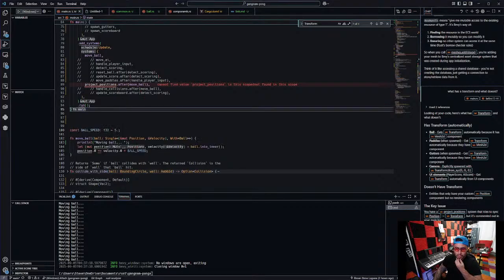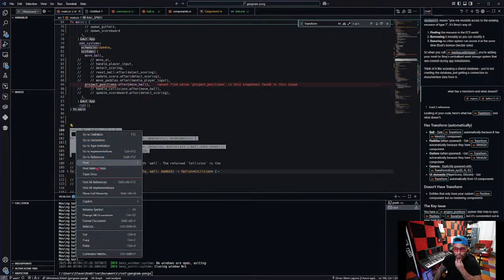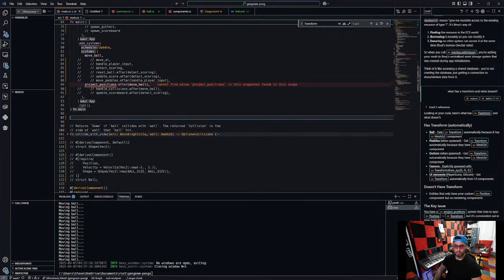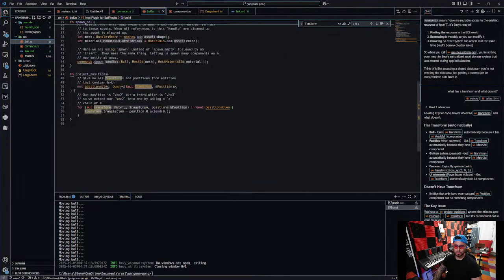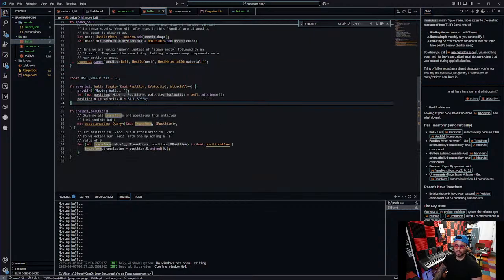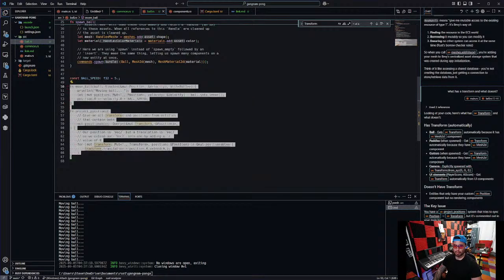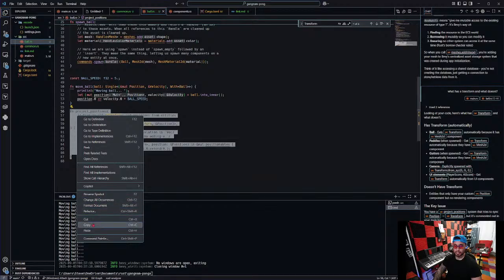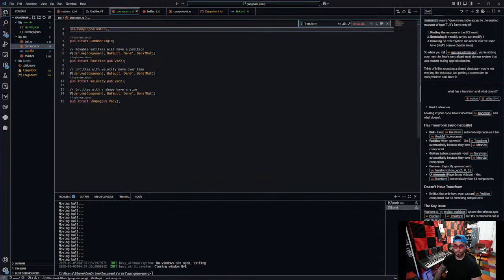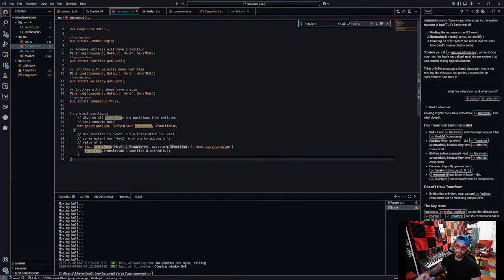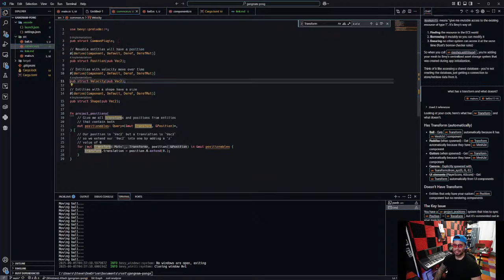Yeah, we're gonna put move ball into ball because that makes sense. And then we are gonna put project position somewhere else because that's actually pretty generic. So we're gonna put that in common. That has to do with moving all the stuff. All the stuff, we're gonna move it there. So that's how we're gonna do it.